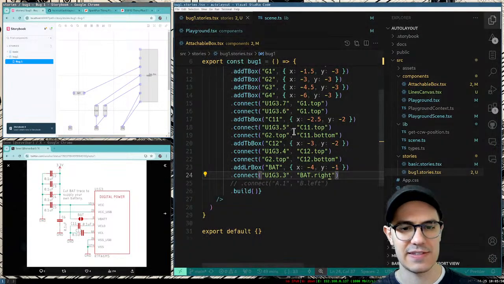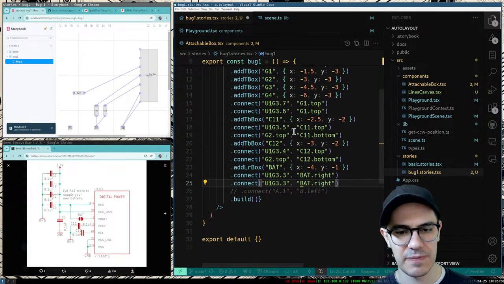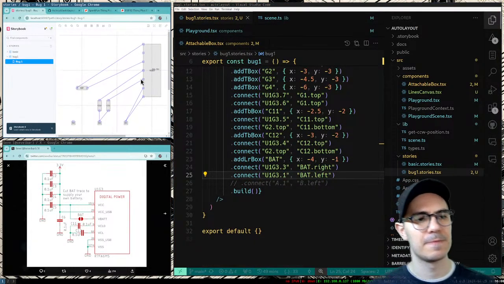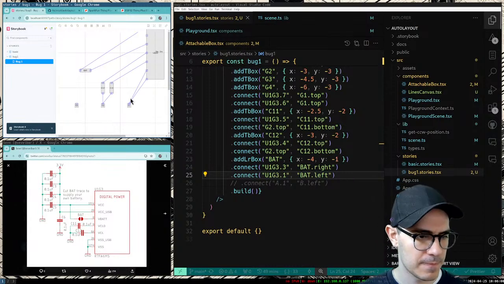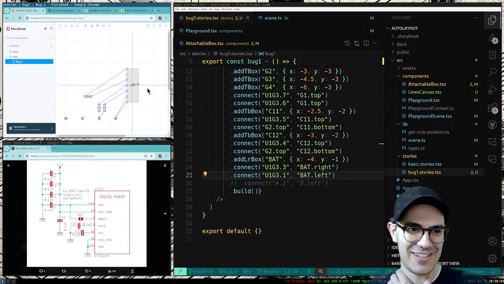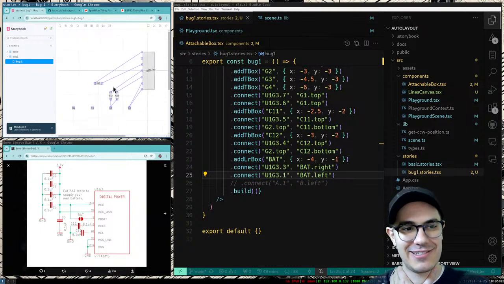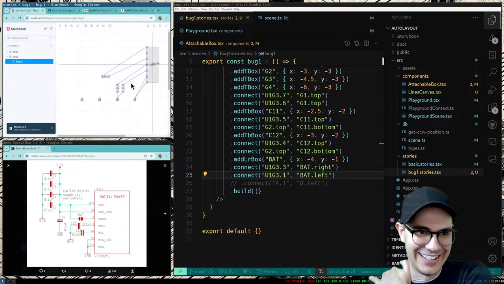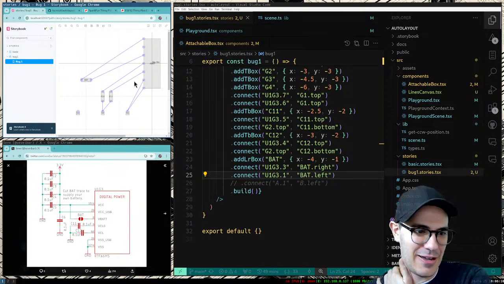So that is a good edge case. So battery left goes to U1. So we're hoping, without having these positions, that we can auto layout to something like this. So it's gonna be pretty nuts. I don't know. I hope it works.